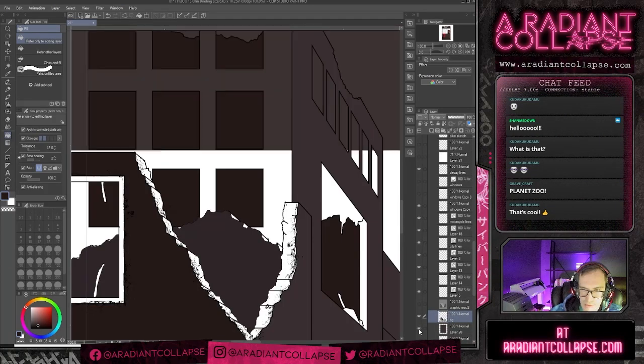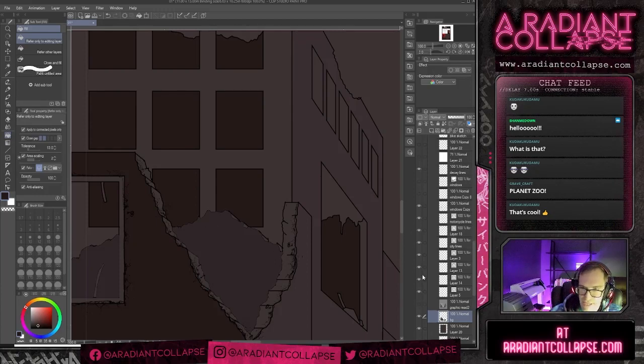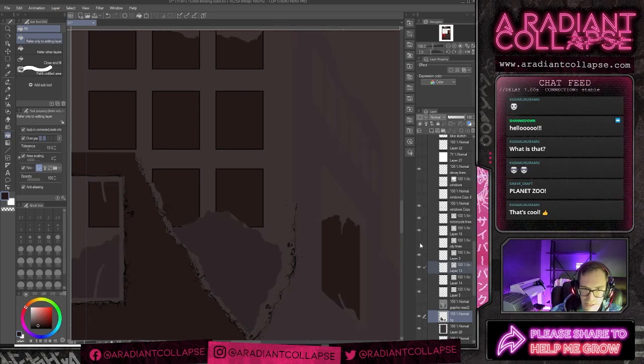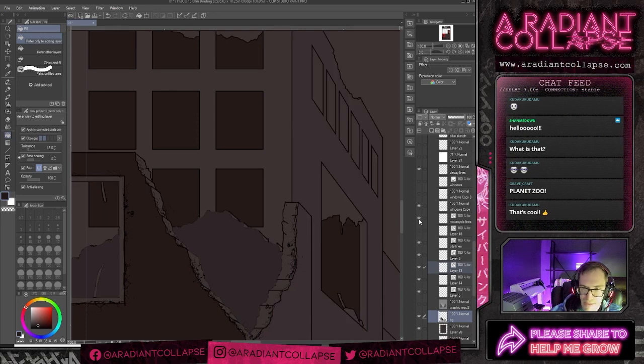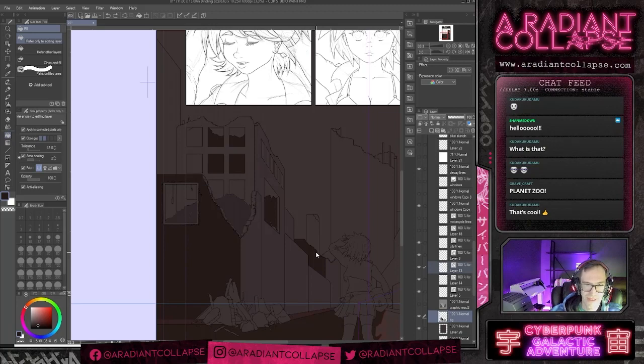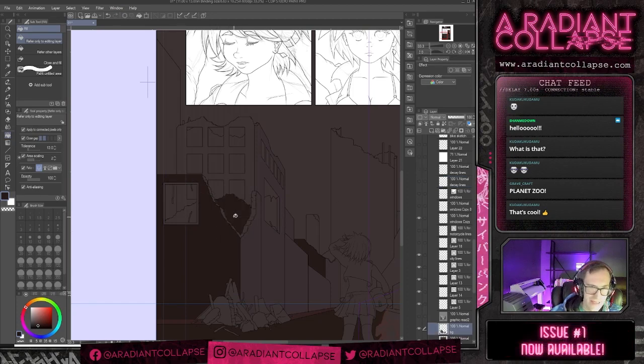But see, I put this on a... oh, wrong layer, and that sucks. How dare you? Deducting points. I'm excited to see this on fire. There it is. Let me see how far back this is. Oh no! I hate this. Not too bad. That stressed me out. It's not great, and it happens to me a lot.